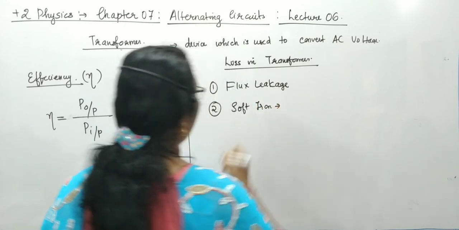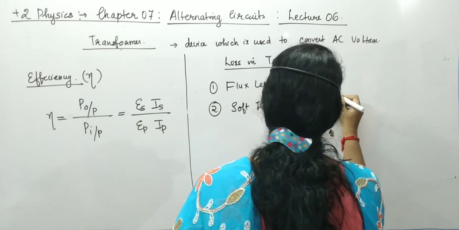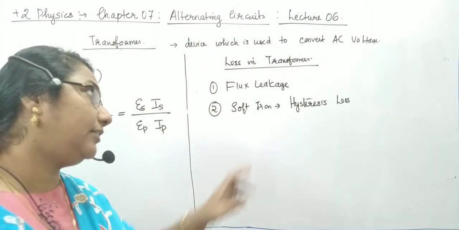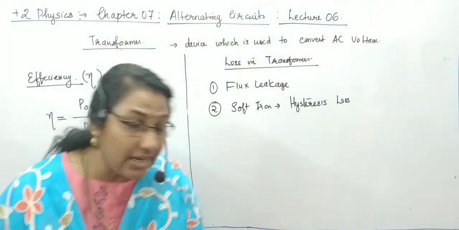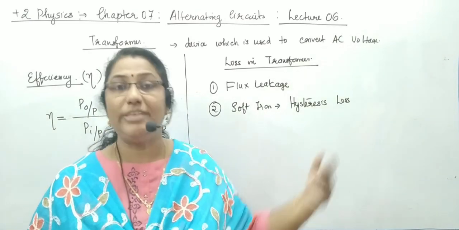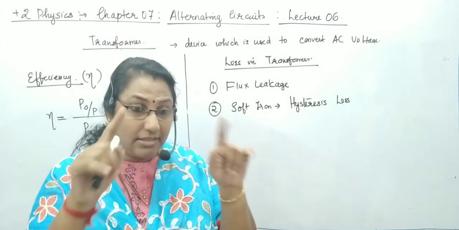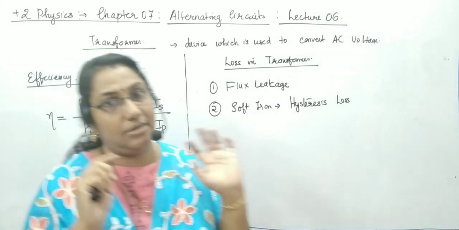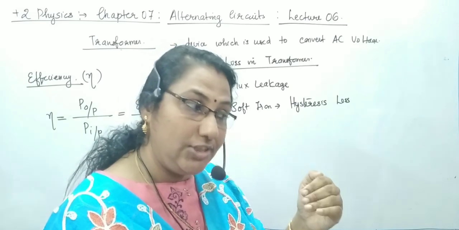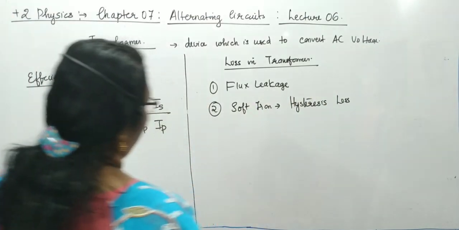Then we have taken a soft iron core. The soft iron core causes certain hysteresis loss. Yes, we have discussed the hysteresis loss in the topic called magnetism and matter. Please type magnetism and matter, hysteresis, and you will get the topic. That is, during the complete cycle of demagnetization and magnetization, some energy is wasted, which acts as the hysteresis loss if we use soft iron material, because it is a magnetic material. So when we take the soft iron core, it results in hysteresis loss.